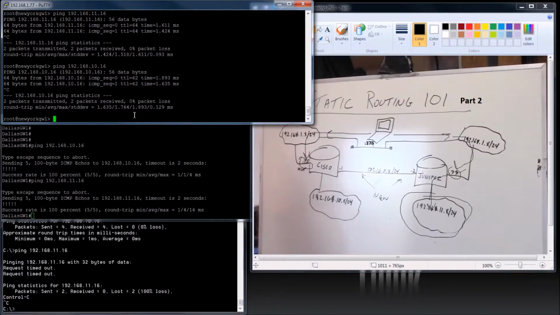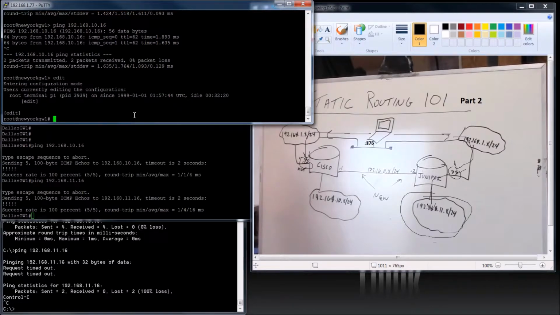And I only have one available left, and that is Fast Ethernet 0/3/3. So we can look at the config, but trust me, I only have one left. So, okay, it's going to be edit, and let's see here.